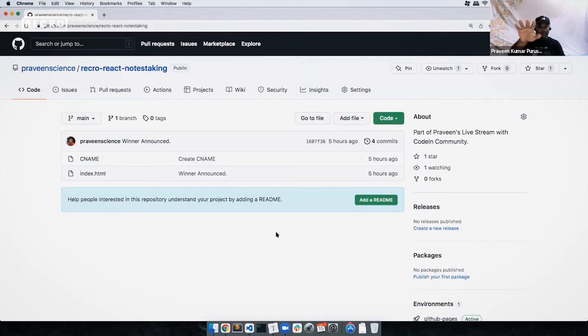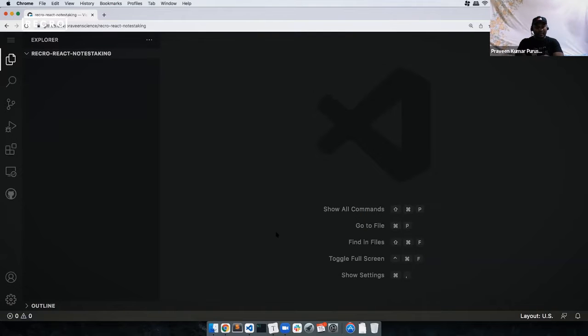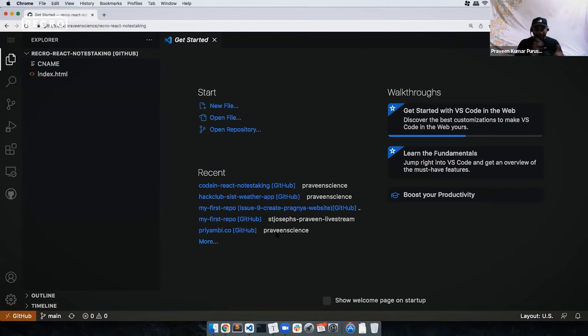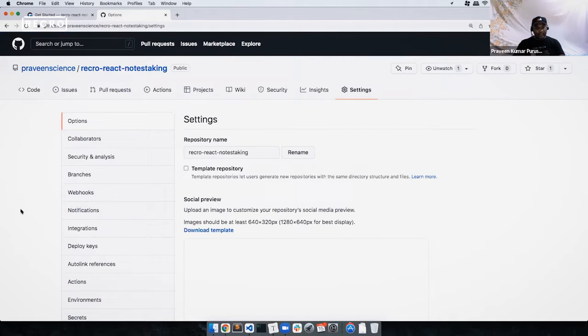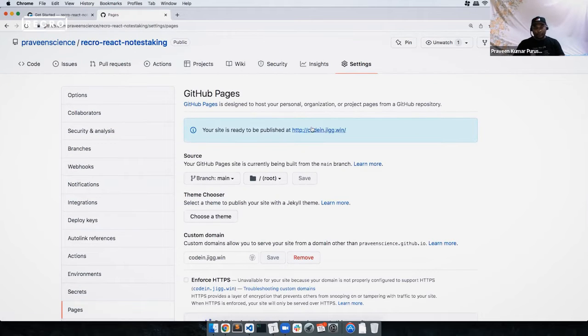What I'm going to do here is, you have the GitHub page, right? All I'm going to do is press dot here. The moment I press the dot, you can see what is happening. It's setting up my web editor, and then immediately, boom, I've got something like a React page here. One thing I wanted to show quickly is, let's go ahead and deploy this whole thing as an application, so in a website. There is this thing called settings, and here you have pages. Inside the pages, you can set up the whole application on a custom domain or something like that.